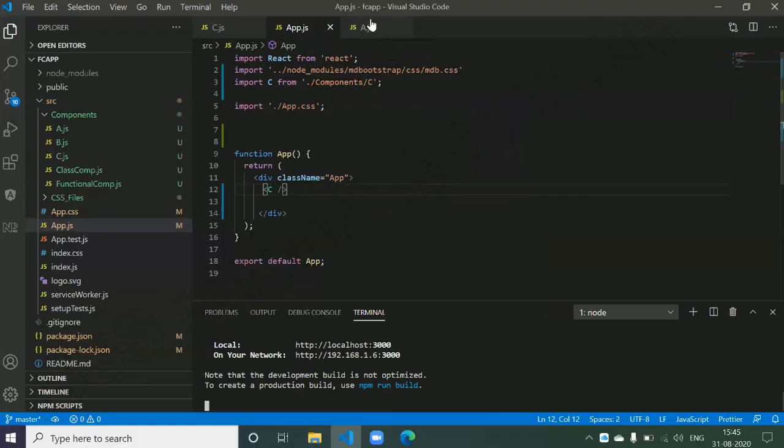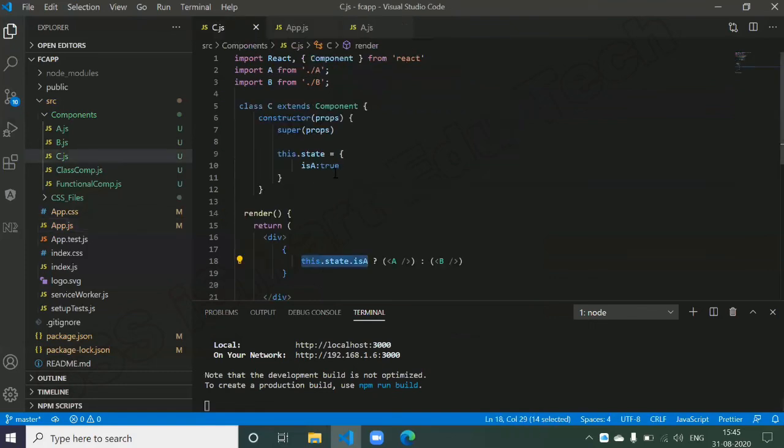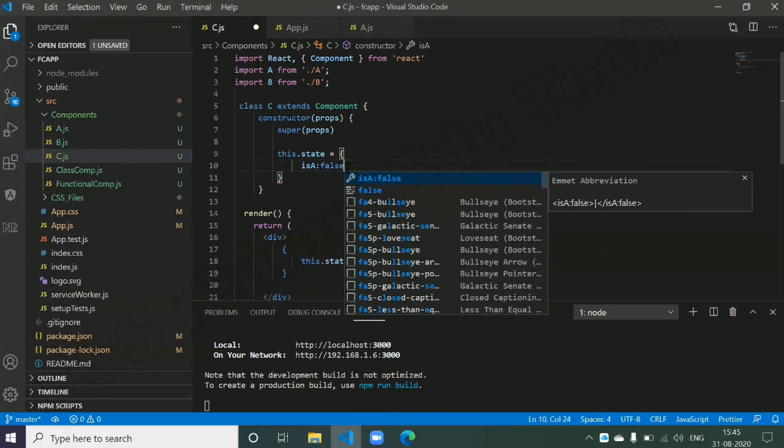Now just consider I make this value false. Just save it and go to the browser. It says I am B component. So depending upon the condition, the component is rendering. This concept is called conditional rendering in React.